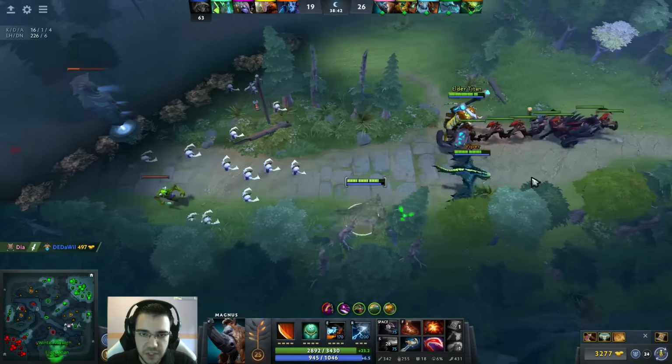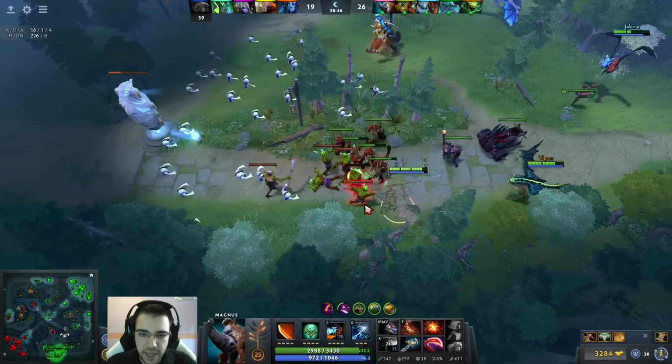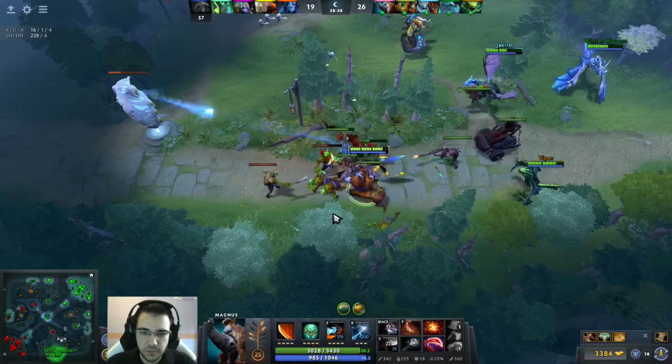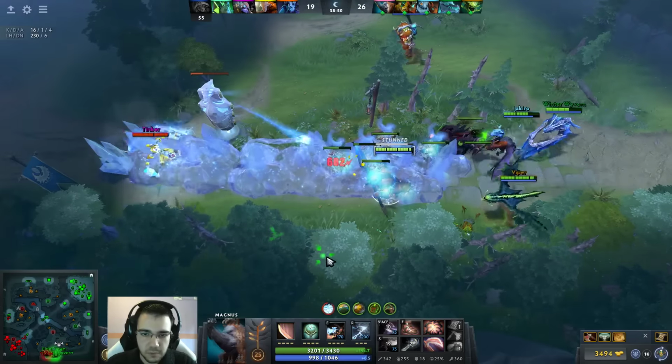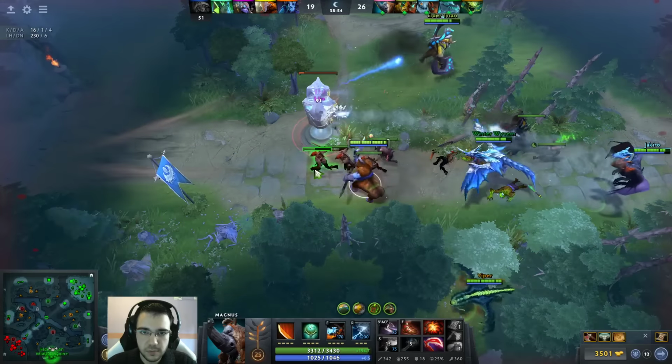So these people decide, we're gonna play ability draft and we're gonna act like we're playing Tinker in a real Dota game. We're gonna spam March machines to defend towers. Nice.